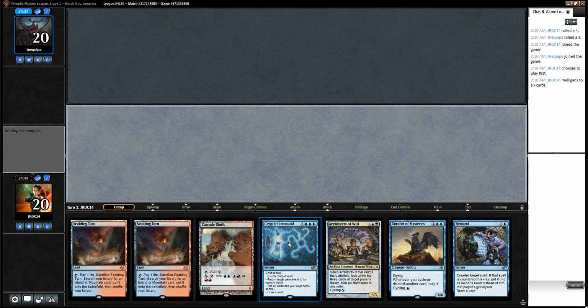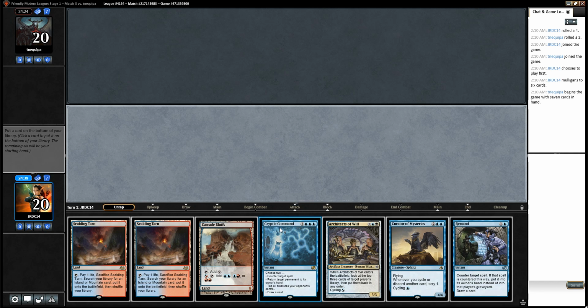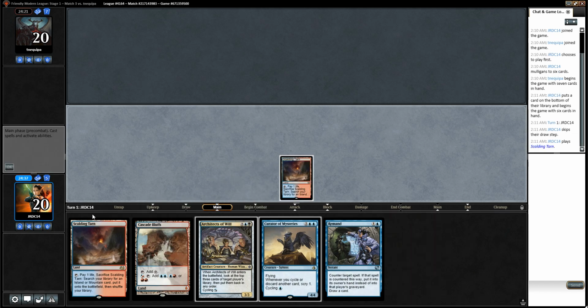Even without Cryptic, we still have more action than we did the other hand. So I think it's absolutely worth it to do so. Yeah, like I said, we're keeping this. We're putting Cryptic Command back. Then I'm just going to play a Scalding Tarn. I'm going to pass. Out cracking it.